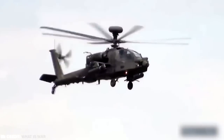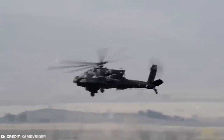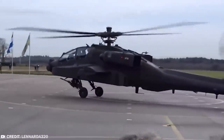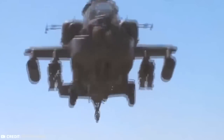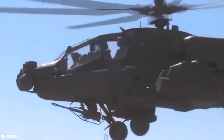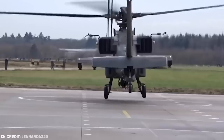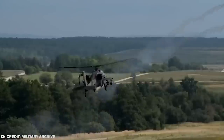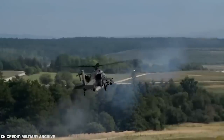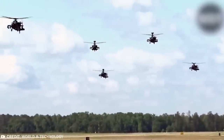Since first placed into production, there have been over 1,000 AH-64s manufactured. Although the United States Army is the main operator, these helicopters are also the primary attack choppers of many other nations — Singapore, Japan, Israel, Greece, and the Netherlands — and the same machine has been licensed for production in the United Kingdom as the Augusta Westland Apache. One of the most appealing features is its ability to evade missile attacks and continue to function after sustaining heavy combat damage.